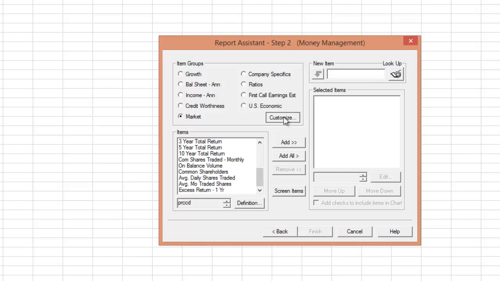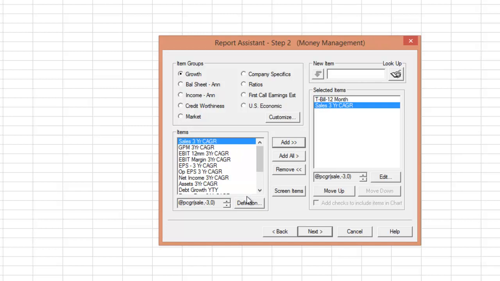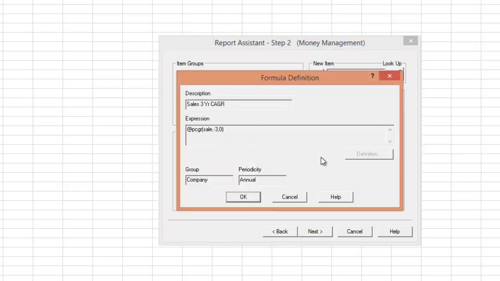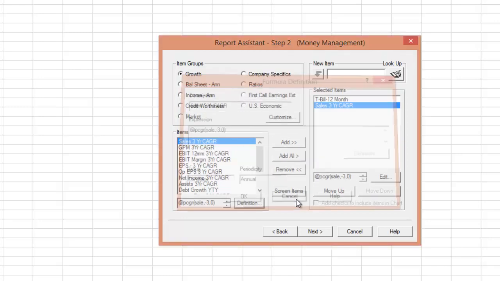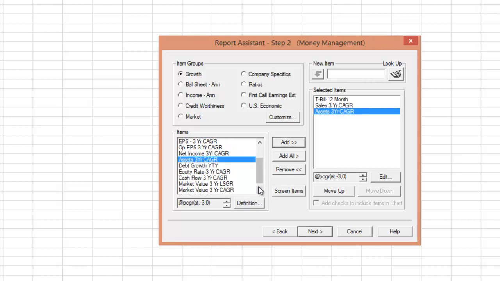I can go over here and look at economic data. I can get the T-bill. Let's go ahead and add that one. Let's grab some growth data, such as the growth in sales for the last 3 years, and growth in assets for the last 3 years.